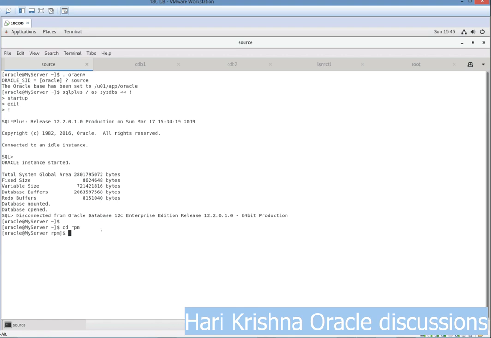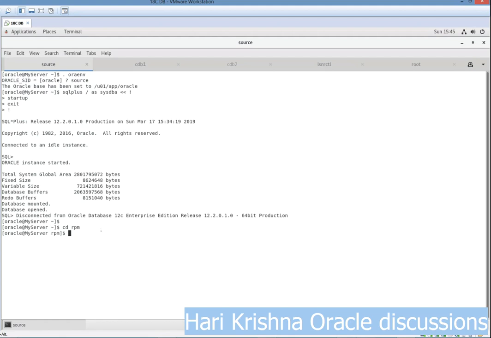We are going to discuss today Oracle GoldenGate Veridata. Veridata is software which is used to verify that the data is in sync between source and target databases. Oracle Veridata is a GoldenGate product, and GoldenGate, as you know, is used for migration and replication purposes between Oracle databases or non-Oracle databases.